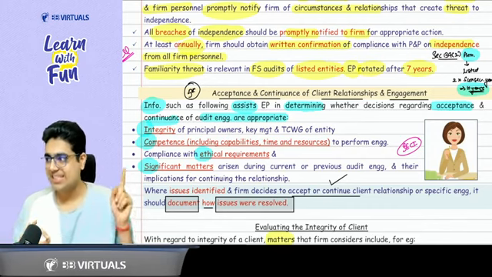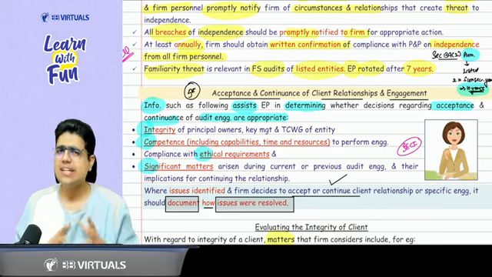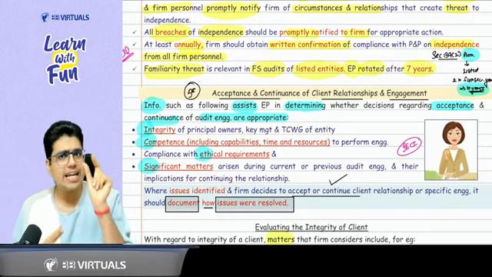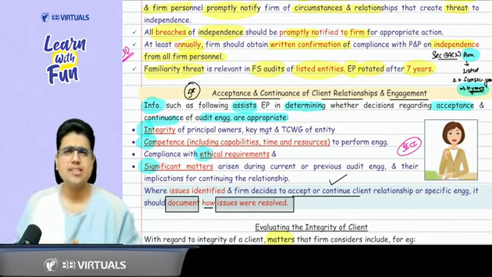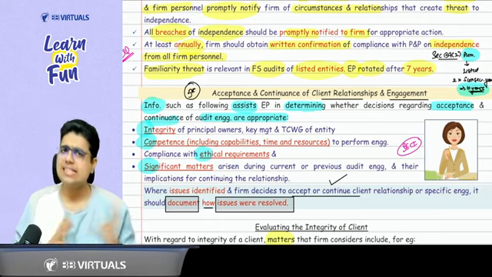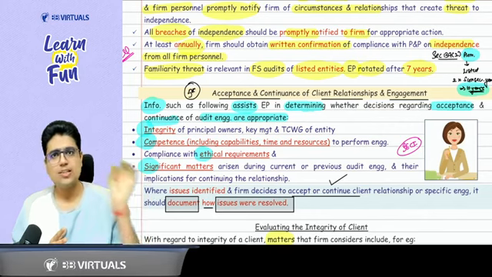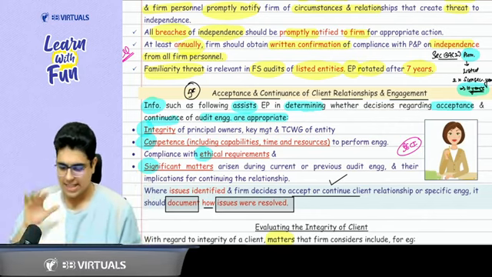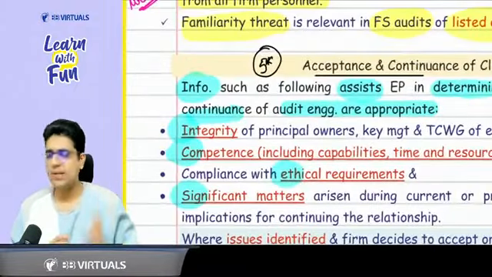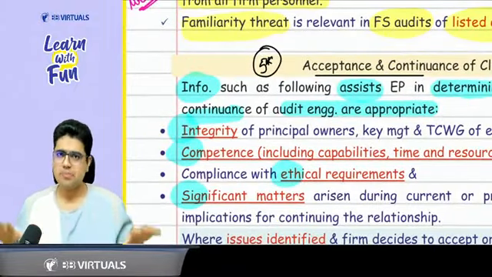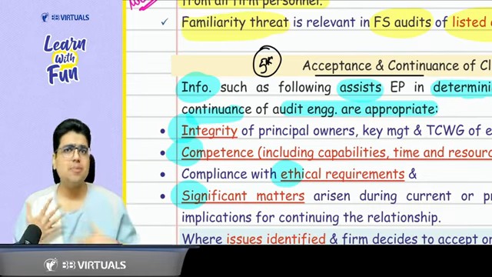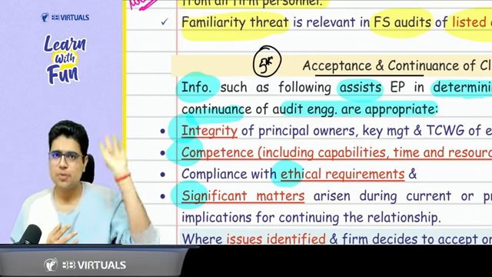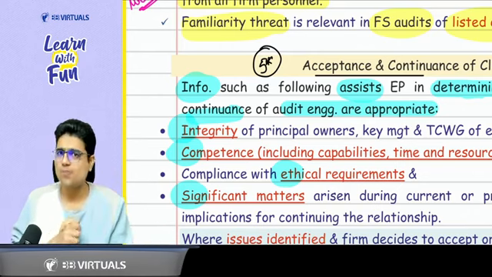SECI. SECI means S for significant matters. Significant matters means if you encountered any significant difficulty, or there are areas of significant risk. Significant risk means fraud, related party, these type of things. Then in that case, you should consider them before continuing or accepting a client. Got it, sir? Then you should consider the ethical requirement. Ethical requirement means whether your firm and the people can comply with the ethical requirement. That is those 5 qualities: confidentiality, objectivity, integrity, professional competence, due care, and professional behavior. Got it, sir?